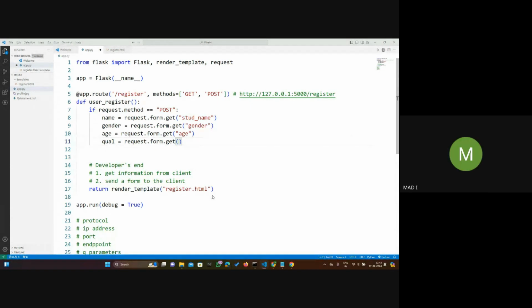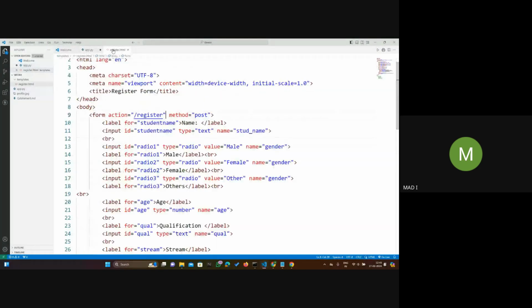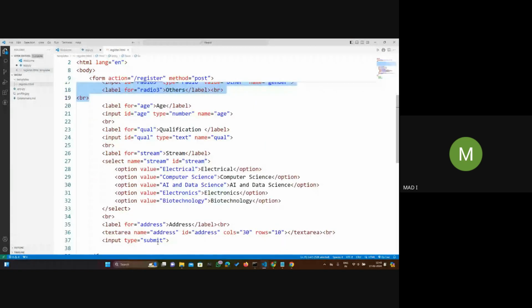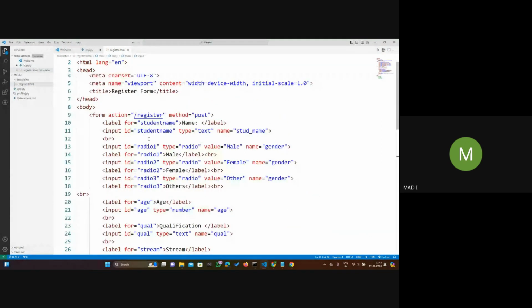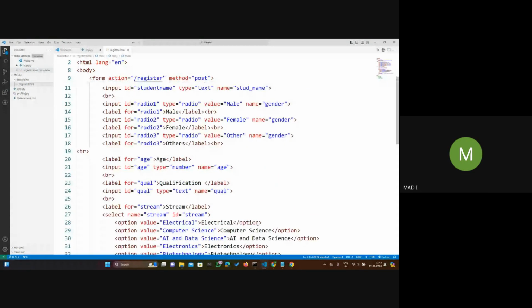Okay. See, one thing is, it depends on multiple things, right? Let me go to that form, register.html. See, every form has its own submit button, first thing. And it has its own action attribute also. So if you create another form and click on submit of that form, it will go to the action attribute of that form. And obviously for every form you have to create a separate endpoint, because you'll be taking different information, right?